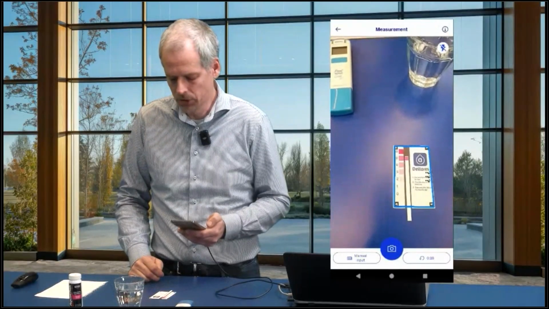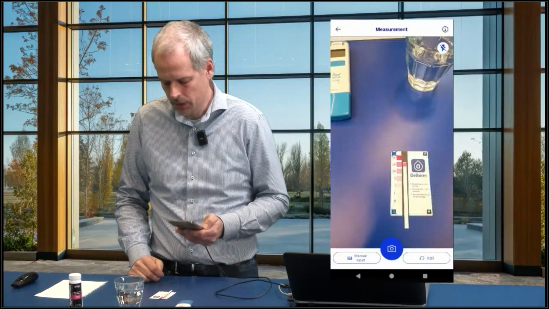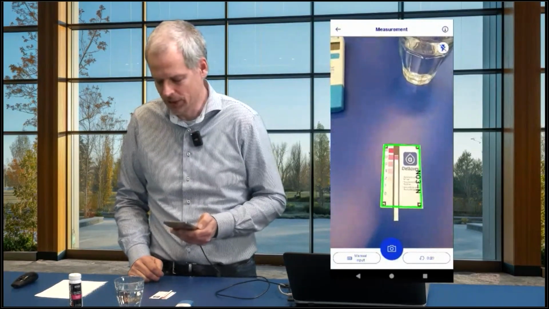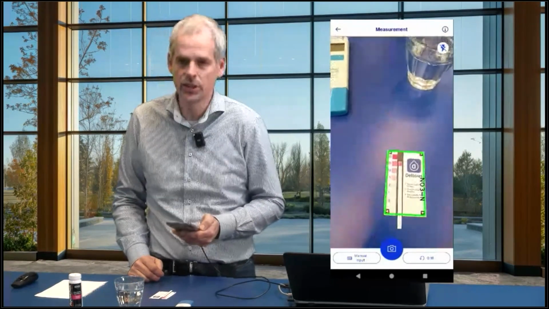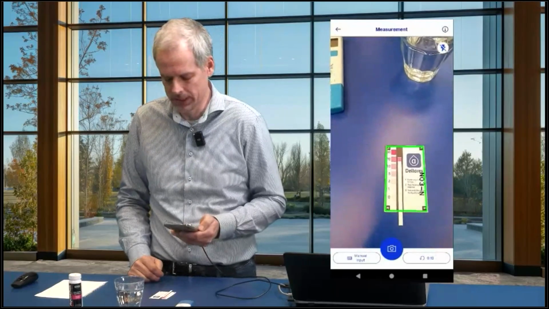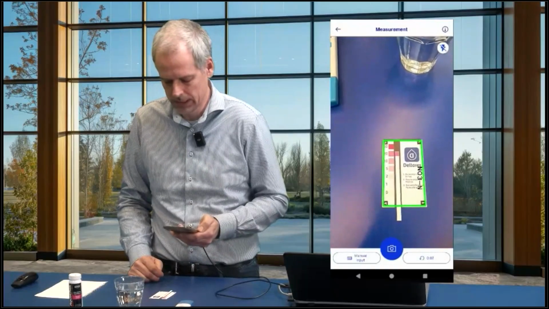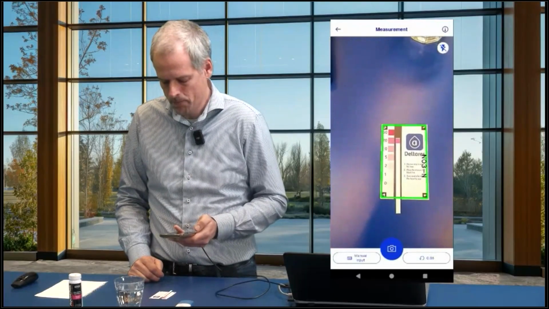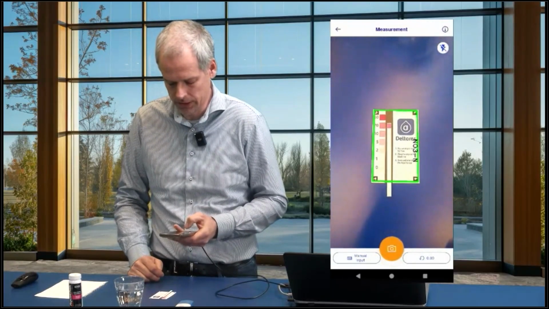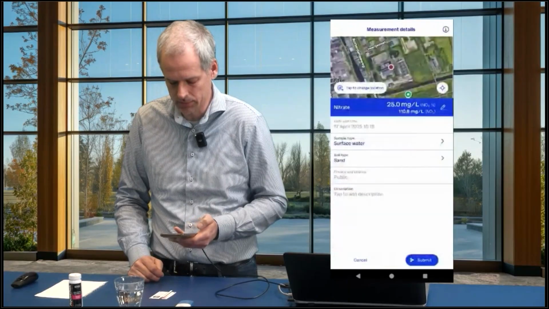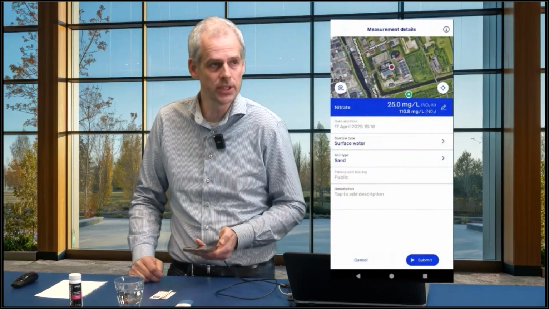And maybe good to say that while we are waiting for the counter, especially indoors, you can make shadows with your phone, but in direct sunlight, you can also have problems with shadow transitions on the cards, and of course those have impact on your measurement. So you can block the sun with your body, for example. Okay, now the 60 seconds are over, and I can tap the button to get the measurement value.